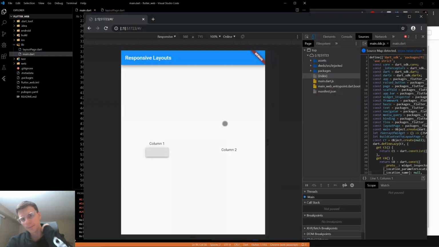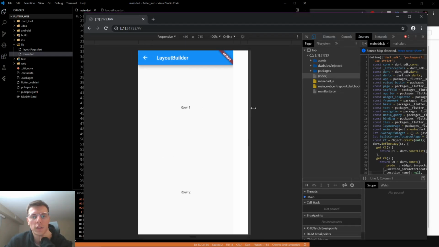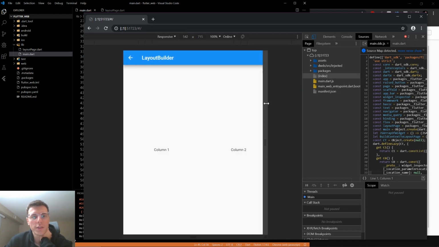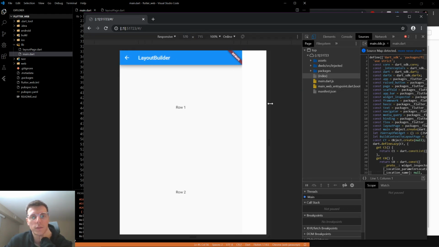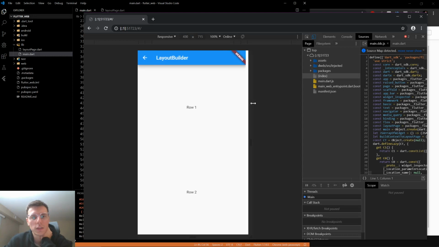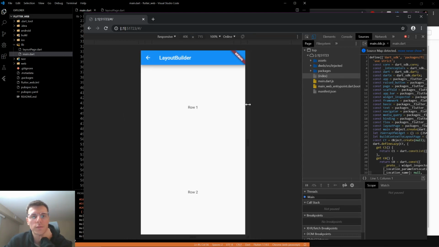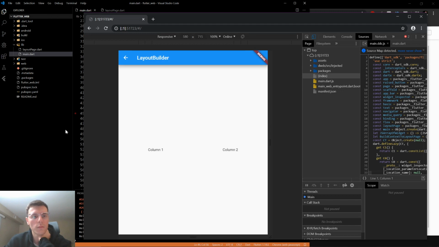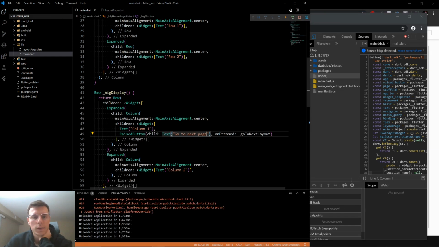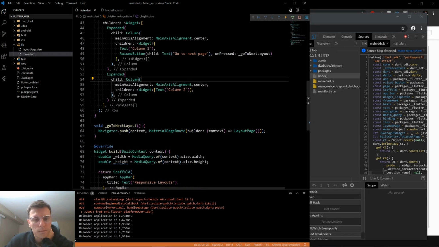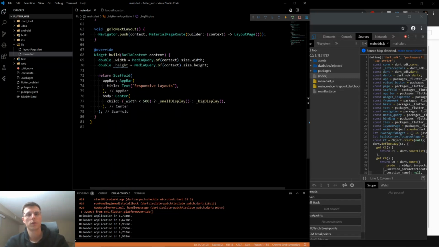Now let's see what we got. So go to next page. Wow. So yeah, LayoutBuilder is just as easy as media query. I will definitely be using this from now on.